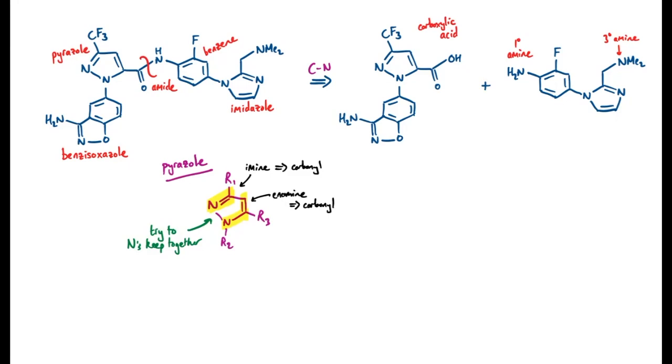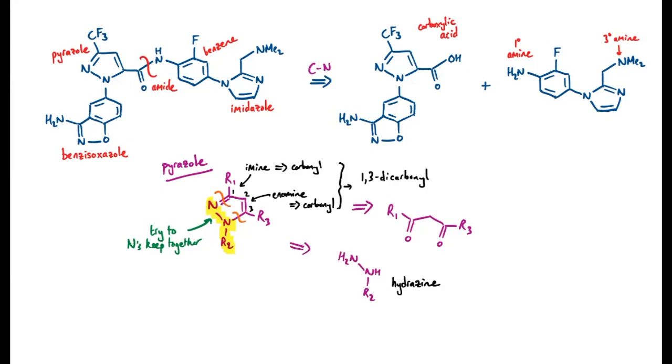We're going to need carbonyls at these positions labeled with stars, which are 1,3 apart. So therefore, combining this logic, we need some sort of 1,3-dicarbonyl species, which is good because there's lots of ways of making those. So here we're going to need something like this, which we can get our R groups onto. So what do we need to condense onto it? Just going back to our pyrazole, we need the rest of the ring. So we need both those nitrogens and the R2 group. So essentially our disconnection will be across the ring like this with these orange lines. And the other component we need is this hydrazine.